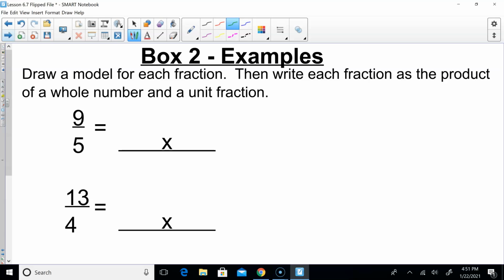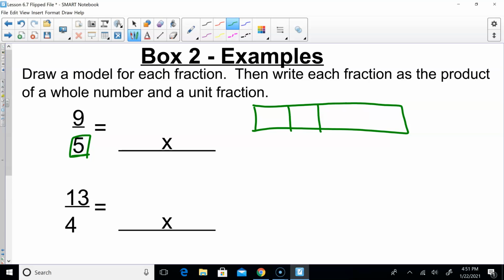All righty, so if you draw a model, what does 9/5 look like? Well, I come up with 9/5 pieces. So the first thing, I'm looking at this denominator right now. It says that a whole has 5 pieces. And then I told you, I talk about getting confident that I didn't have to draw odd numbers, and here I sit. 1, 2, 3, 4, 5. Now that's not good because they should all be equal, but I did my best, so I'll forgive you as well, just like you should forgive me.